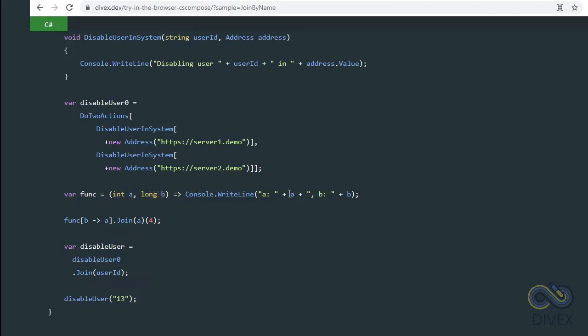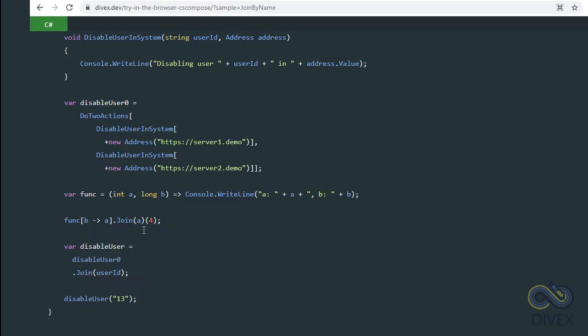And it prints those to the console. Now what I'm doing here, I'm renaming the b parameter to become a, and then I'm joining the two a parameters, right? And then I'm invoking the resulting function passing 4. So after renaming, to show you, the signature of the function becomes int a, and long a returns nothing, right?